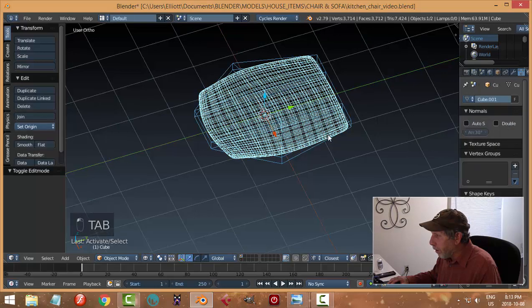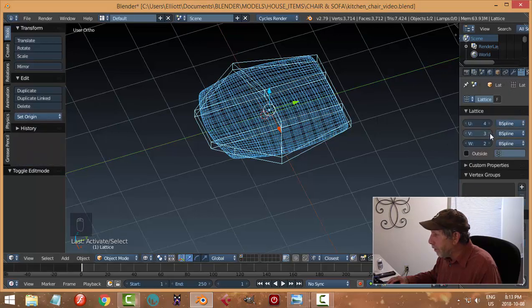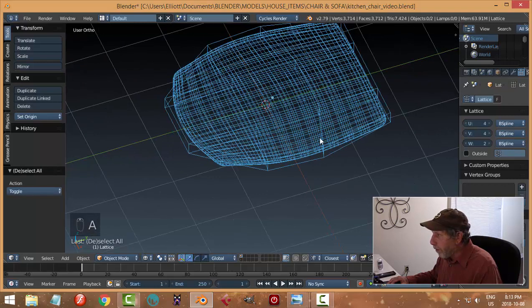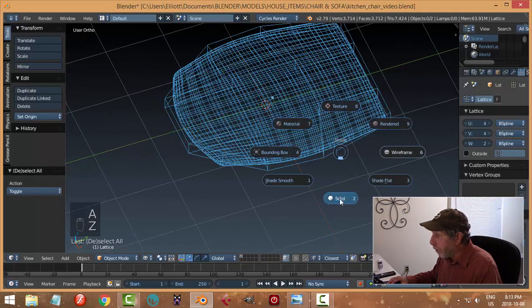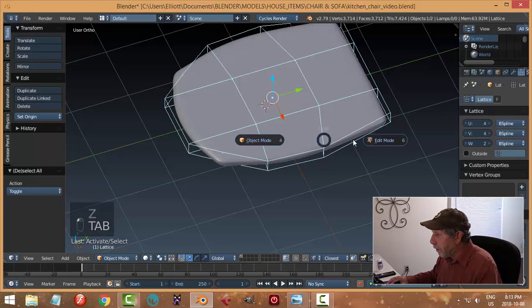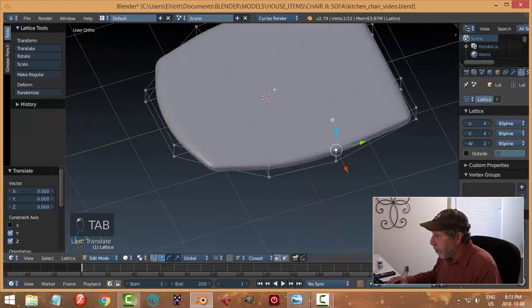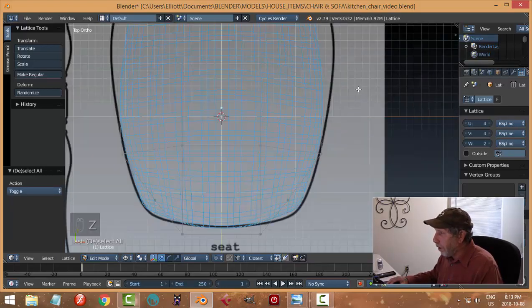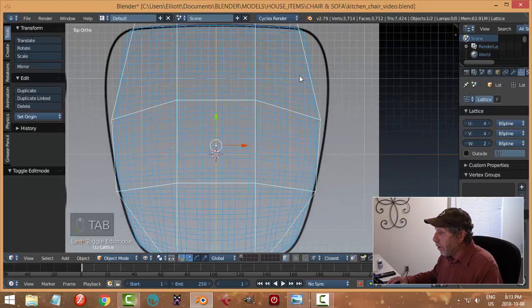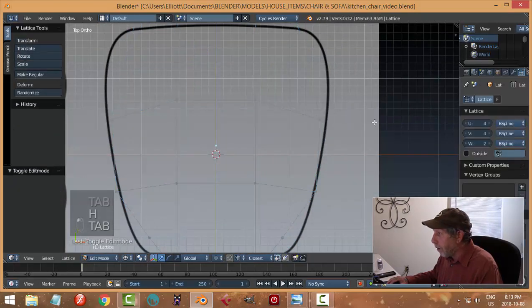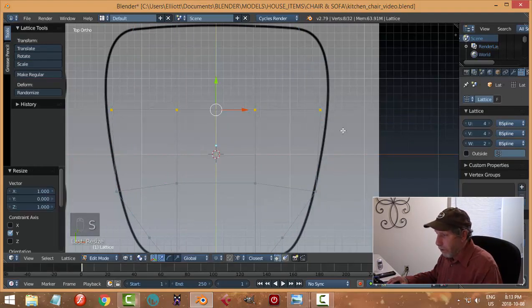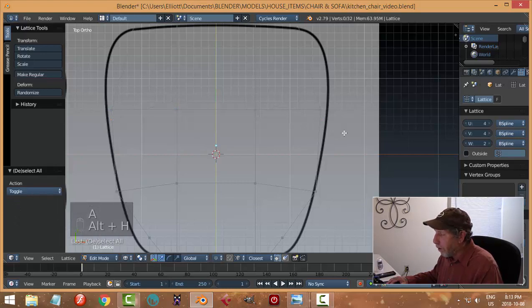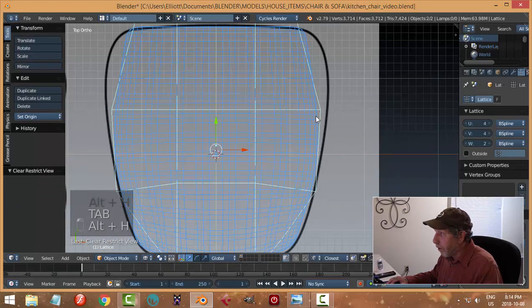All right, let's do another. Let's put another one in here. All right, there's that one. Let's get out of wireframe. Let's get into there, and let's grab these points. Let's just look top down in box select and wireframe. A little tough to see, so I'm just going to hide that for the moment. It might be easier. Let's box select all these. Let's go scale Y zero. Then let's go Alt H. I guess I can get it over here. Alt H. Yeah, there we go.